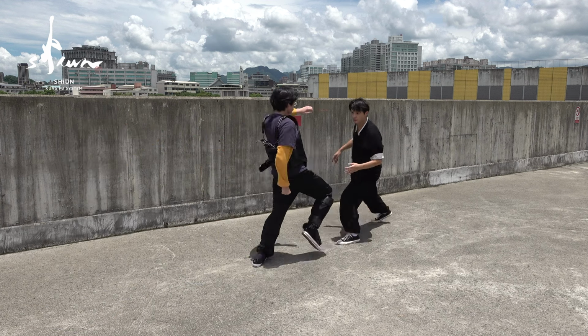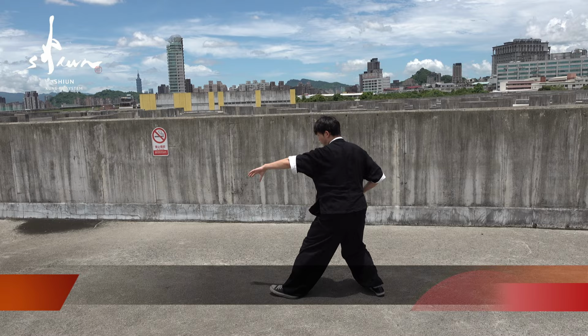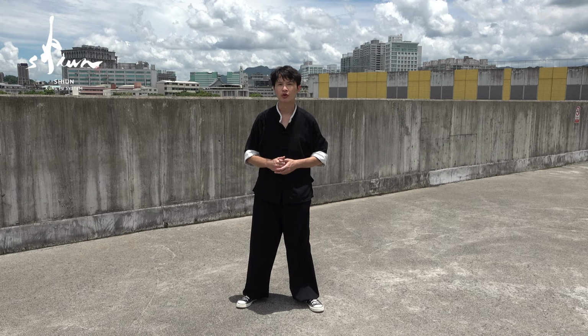Hands up! Today our topic is about 闭门脚. This is very useful in street fight. We use this kind of kick to close the door in Chinese. We call it 闭门. What does that mean? Let me show you.